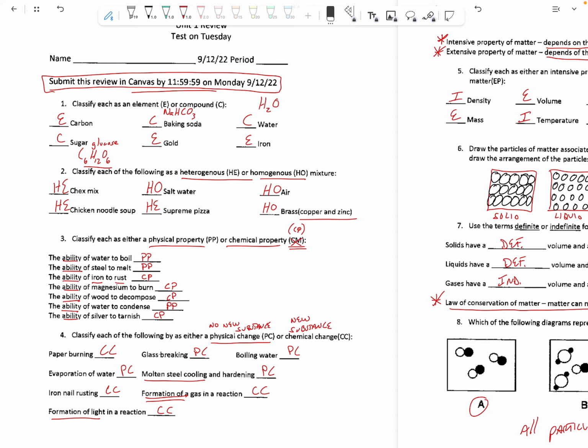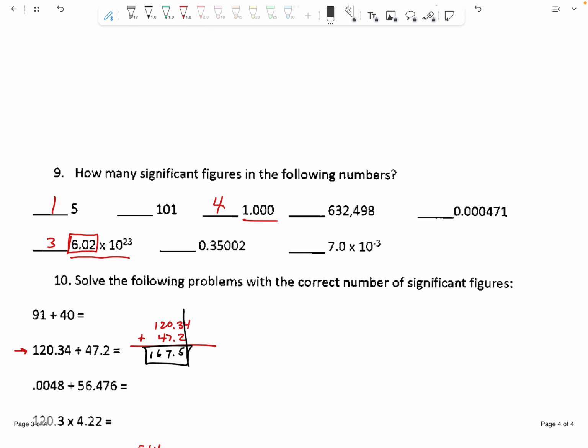You can always stop this and look at the answers. There's a second page. This test is very, very similar to this review. And let me go to the third page, which is the math portion. So this is the one you've got to be careful with. So I'm going to go ahead and go through the remaining part of this.